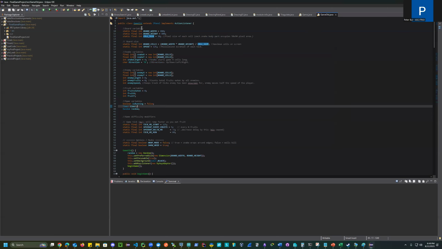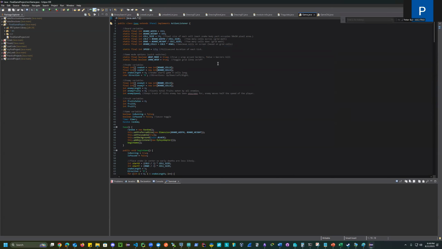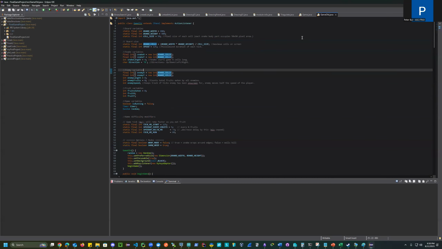First off, inside of the old code, you see here that the board cells were made using non-constant variables. This itself is fine, but I changed it such that it has its own independent variable for grid math. This allowed me to easily iterate on it if I needed to. Alongside that, I have a wrap mode, which I thought about after I saw my snake going out. I was like, oh, we can just wrap it around if possible. So I introduced a wrap mode as well as show grid, toggling the grid on and off, just in case you want it on or off.